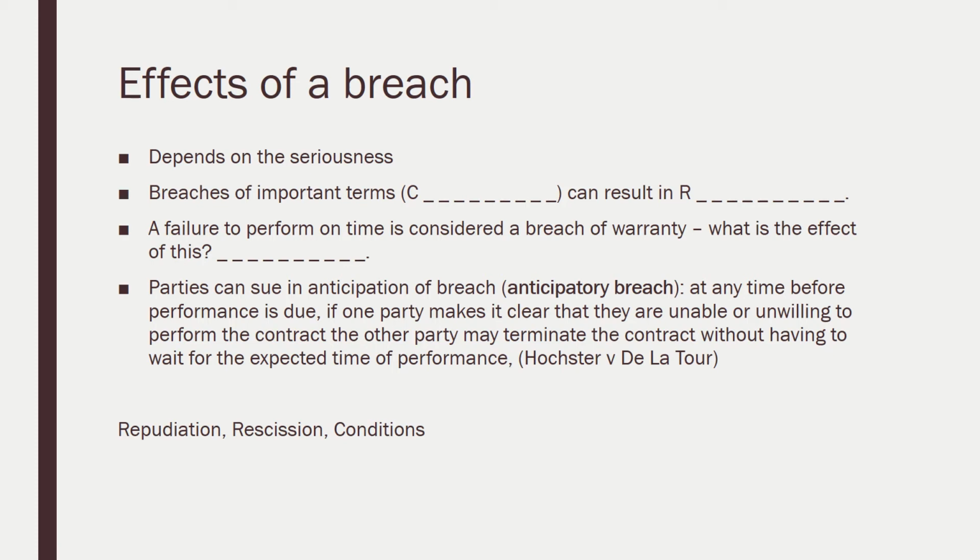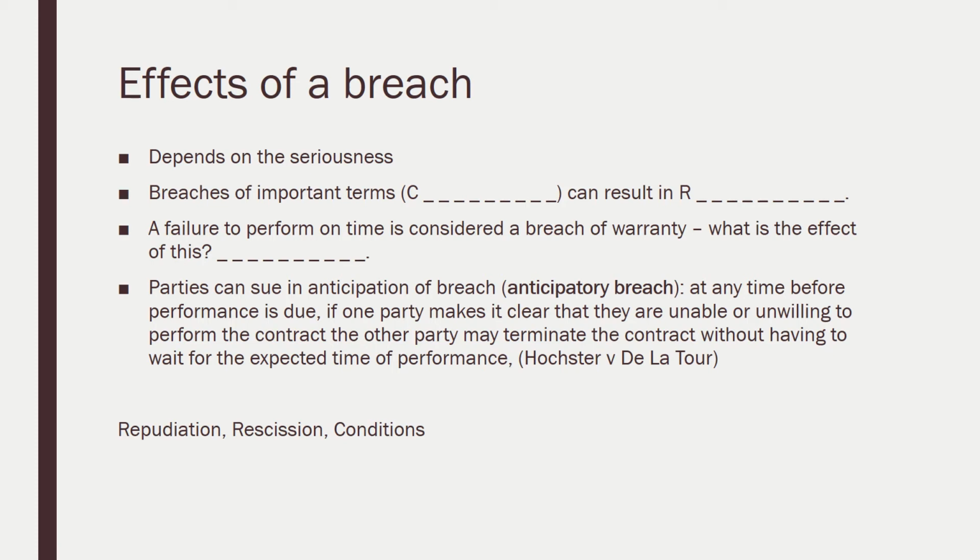Now, if you can perform the contract, but perhaps you fail to perform on time, or you fail to perform to the adequate standard expected, then this could be considered to be a breach of a secondary term. In other words, a breach of a warranty. And the effect of this could be rescission. So you're entitled to rescind the contract. This doesn't automatically allow the contract to end, remember. This enables you to sue for losses for that failure, but the contract doesn't necessarily end, it could continue.